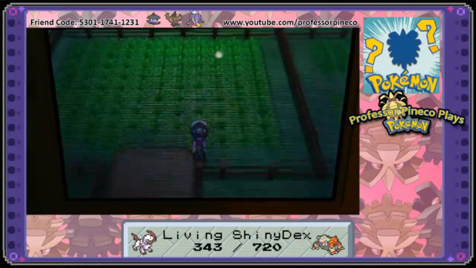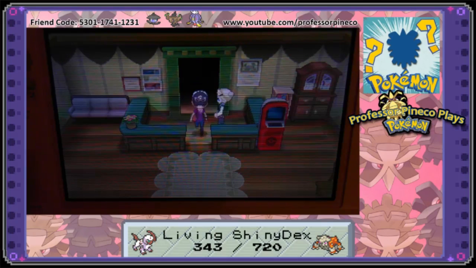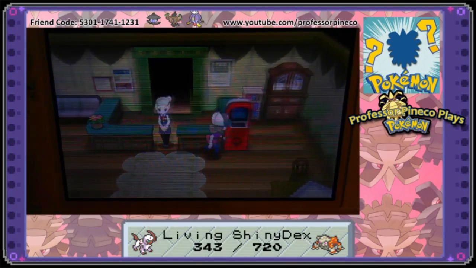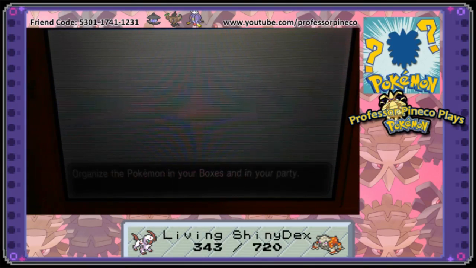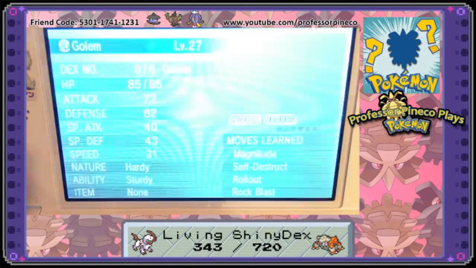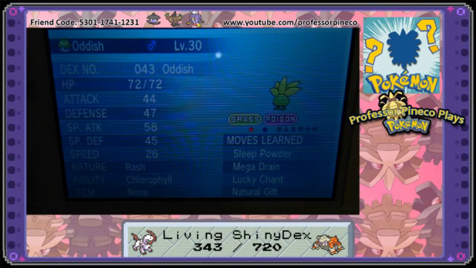So I'm going to go over here. And of course I guess an Oddish nature. And it is, ooh, there you are. Where are you, my little Oddish? It is a Rash nature. Look at how pretty that is. I love shiny Oddish. It is a very exciting shiny.